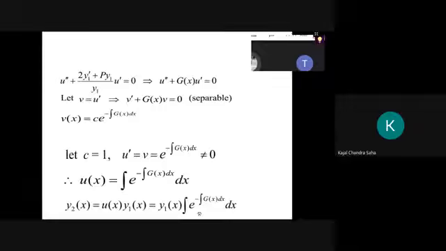Now we have found two solutions, y1 and y2. We have to check whether these two solutions are linearly dependent or independent. We know there is a well-known method, the Wronskian. The Wronskian is y1 y2 prime minus y1 prime y2. So we put in y2 equal to u y1, and we get u y1 prime plus u prime y1 times y1, minus y1 prime u y1. After we sum these values, it becomes u prime y1 squared, that means v times y1 squared.